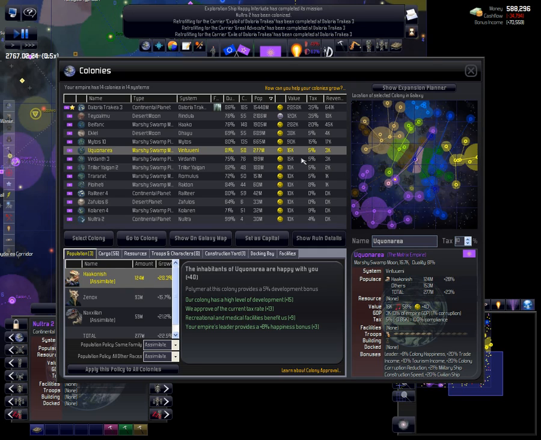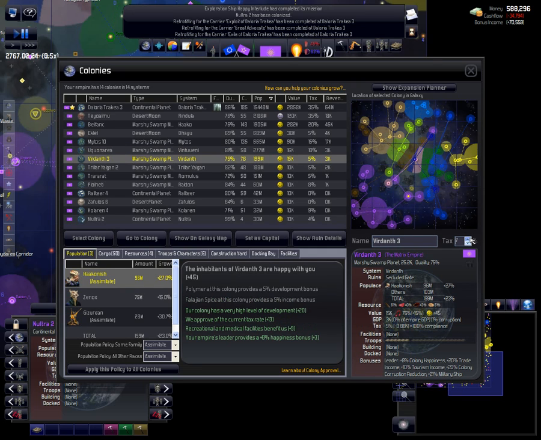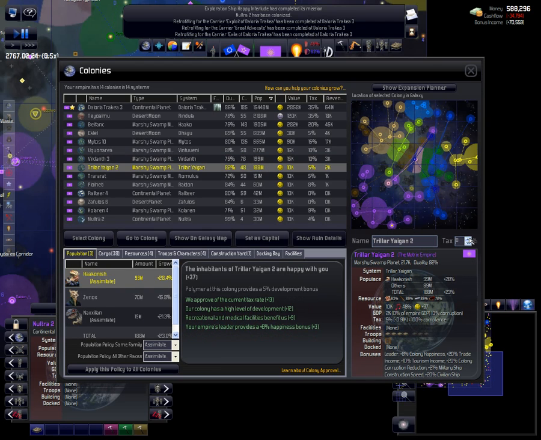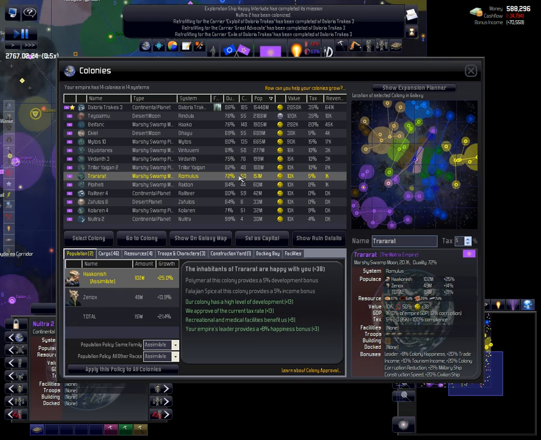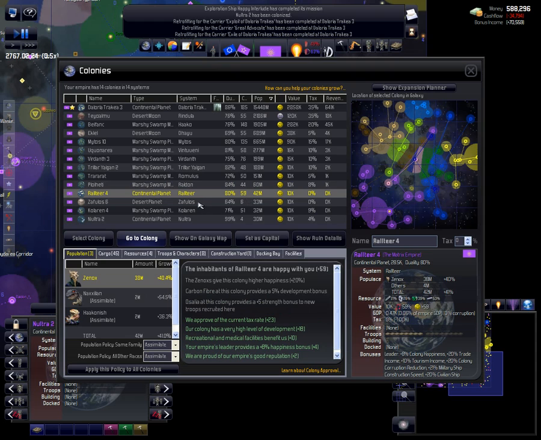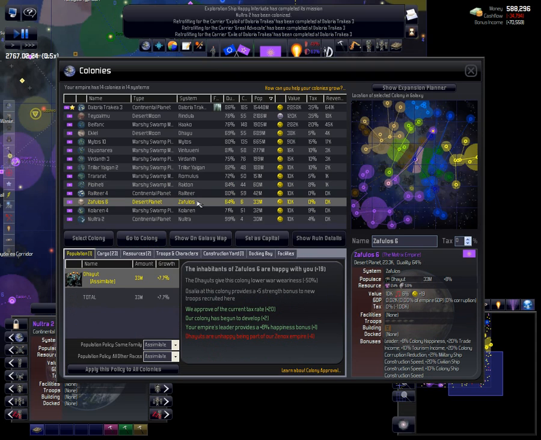10. 10. 10. 5%. Approve the tax rate, that's fine. Okay. Retil, I don't want to tax yet. The new Diutes.